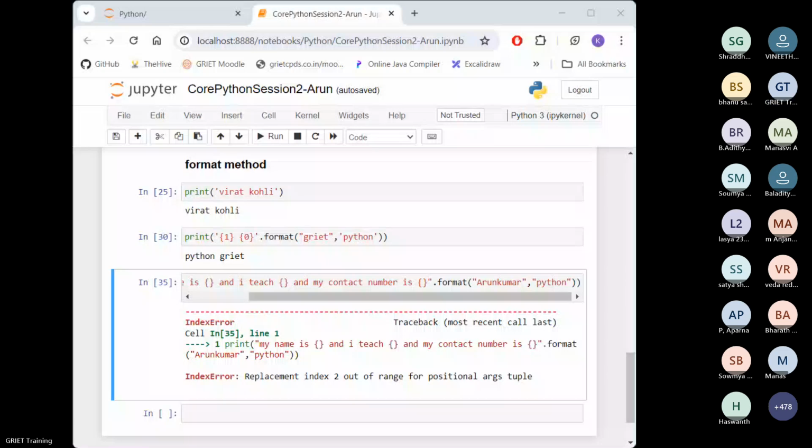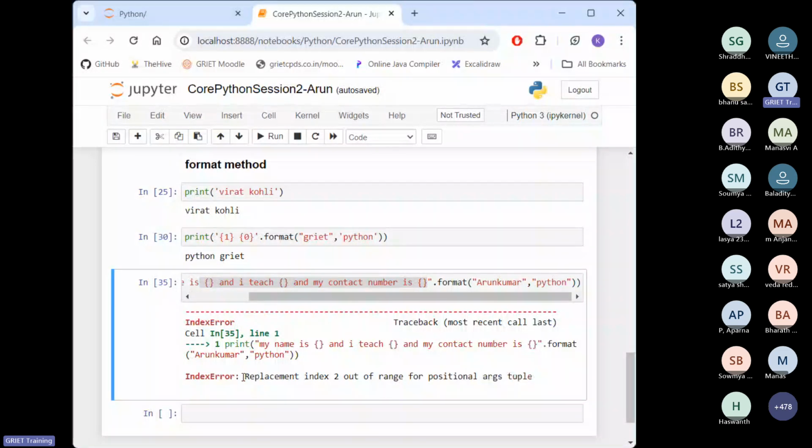without worrying about why I'm asking, who is asking. Okay. So for the numbers in the brackets, only two values are assigned. There are two strings, but for the curly braces, insufficient arguments, right? So one input is less. Correct. So most of you are able to understand what the issue is there. So you need to be very careful here. If you write three empty braces, that means you have to provide three values inside the dot format here. Since there are only two values here and three empty curly brackets, the compiler is not able to understand what to print for the third brace, right? So: replacement index 2 out of range for positional arguments tuple.